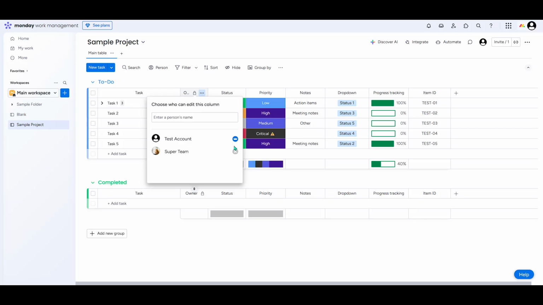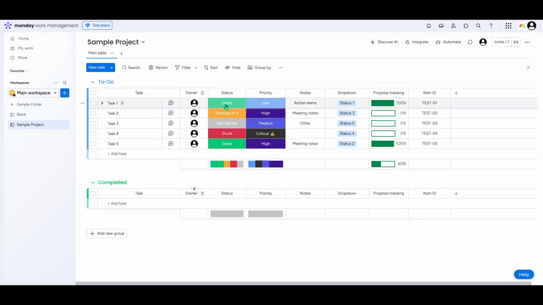You'll notice your name is already there by default as the owner. This means you will always have editing access to the column. However, you can easily add the names of other team members who you want to allow editing access. This is as simple as typing in their names and selecting them from a list. By controlling access like this, you're not only safeguarding data integrity, but also empowering those who truly need to contribute to the project with the right permissions.